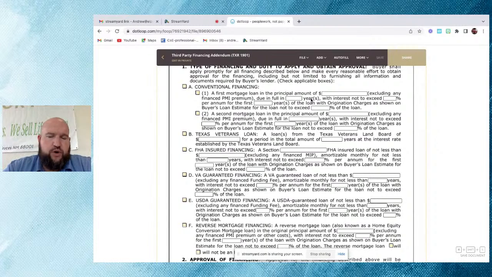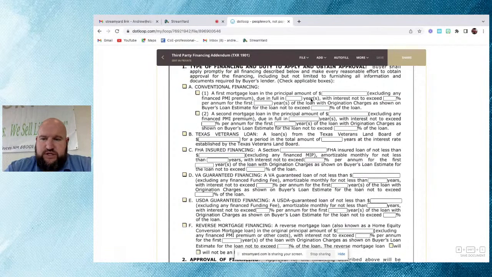Don't see a lot of second mortgages today. Back when I first got into the real estate business, there were a ton of 80-20, 80-15-5 loans out there, and we don't see them nearly as much as we used to. But if there is a second loan, we need to know, because the sad truth is the second loan is usually going to have a much worse interest rate. So we need to be aware of that going in.